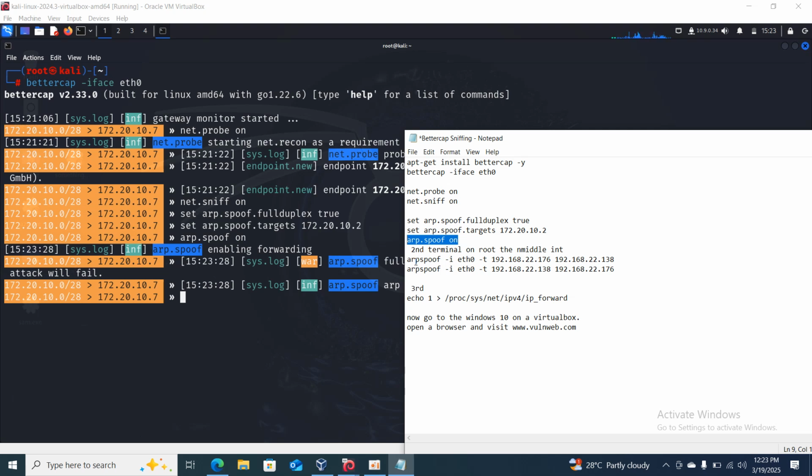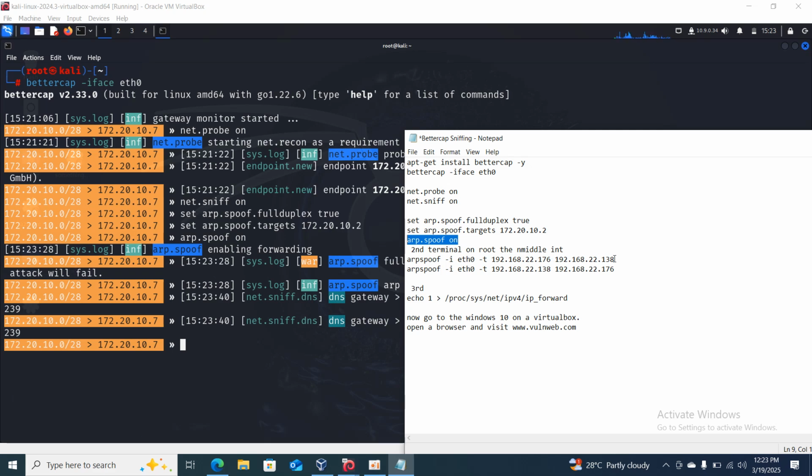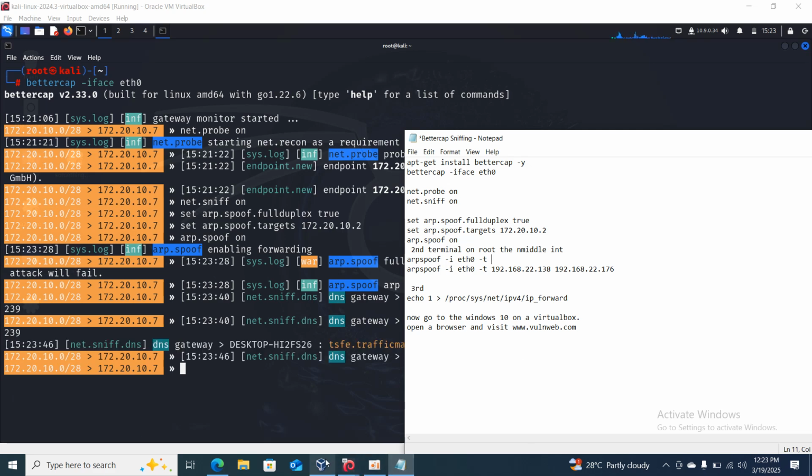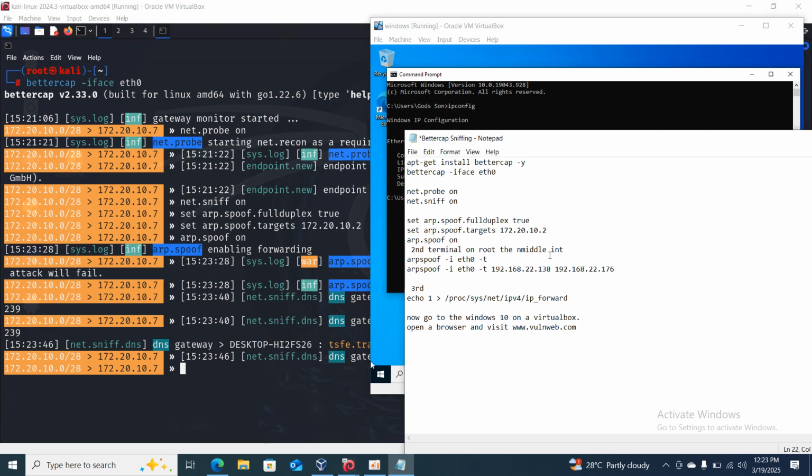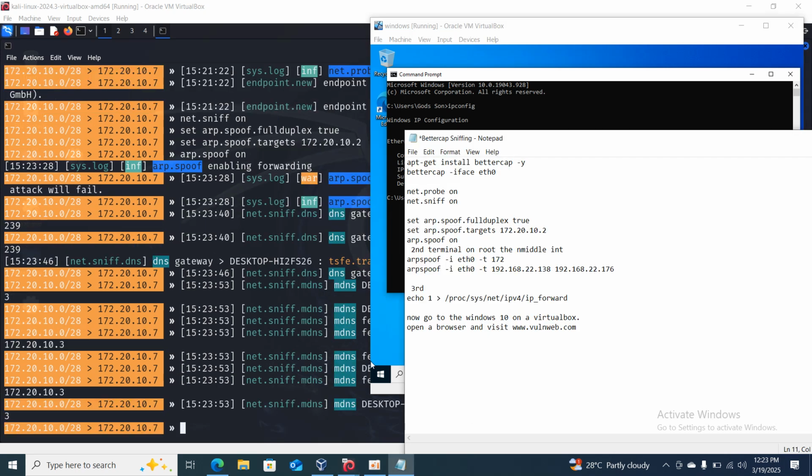The next command says arpspoof -i eth0 -t, which is a target IP, and the gateway IP. Let me edit this before I explain the function. So I'm going to edit it, 172.20.10.2 and 172.20.10.1.